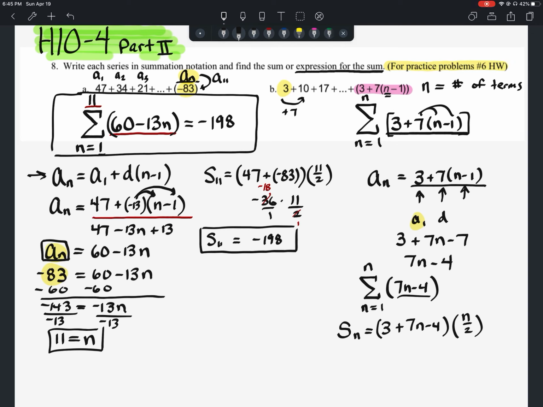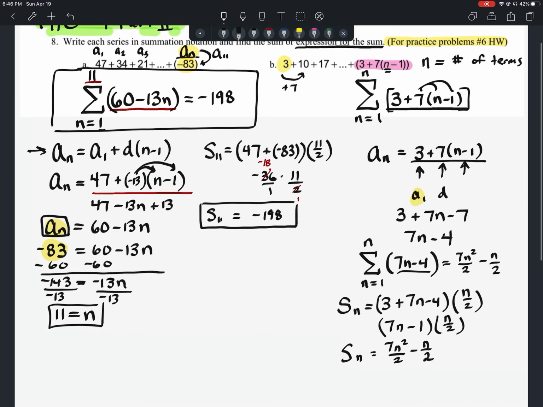So we just take this now and we'll simplify it down. We'll get here 7n minus 1 times the quantity of n divided by 2. We'll distribute that through, and we got 7n squared over 2 minus n over 2. And if it's me, I'm just going to leave it like that there. So we have the sum here is going to equal 7n squared over 2 minus n over 2.